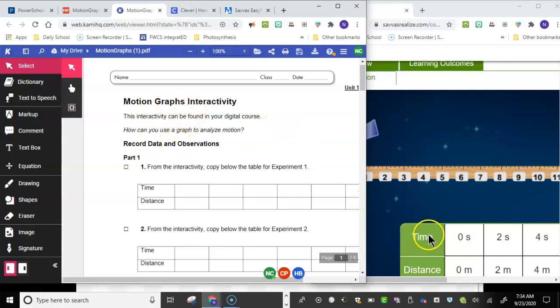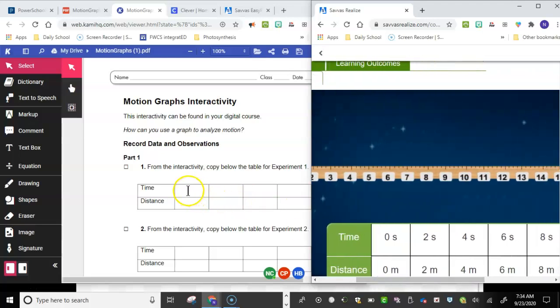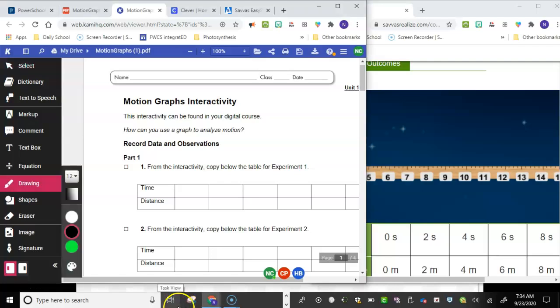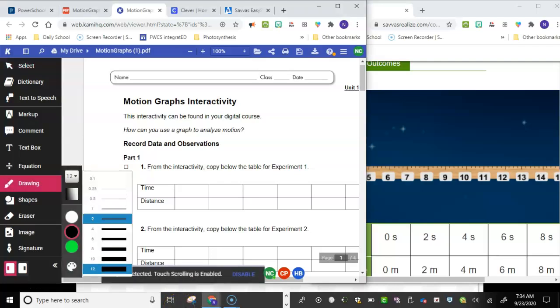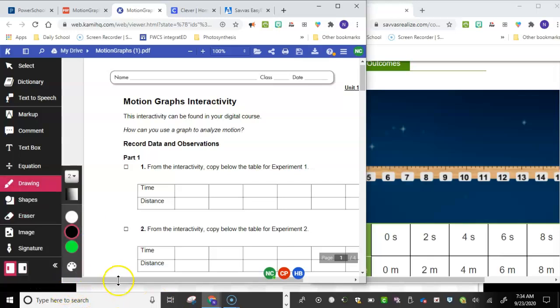So we're going to take this table that we produced for the space probe, and we're going to copy it simply right into here. You can do this a couple of ways. You can either draw, use pencil, pen. If you have a stylus or a pen that you can use on your computer or laptop, that might be the easiest way. If not, you can use your text box, or in this case, I'm going to use the drawing. So click on drawing. I want to make my stroke thickness a little bit less. And then I'm going to go ahead and put these in.